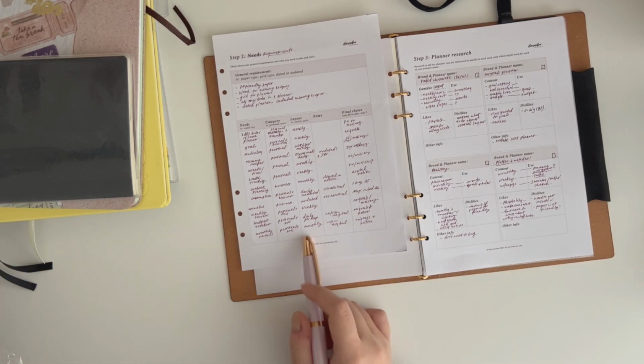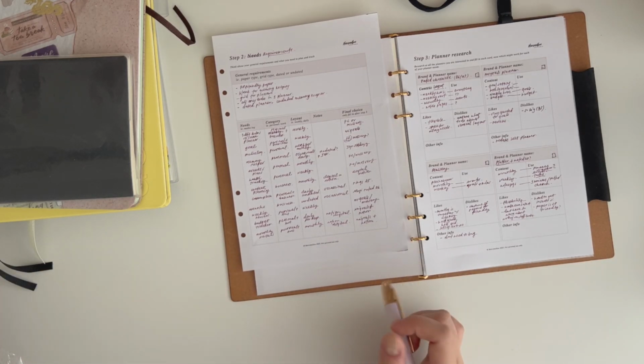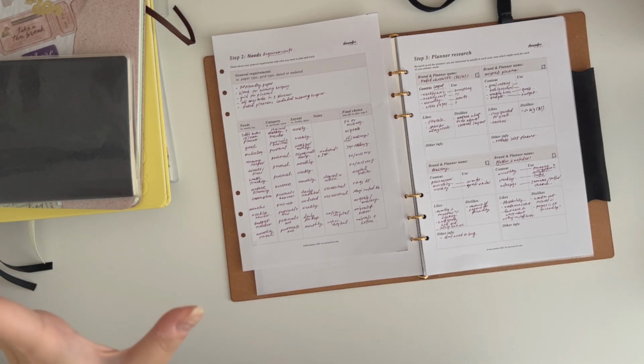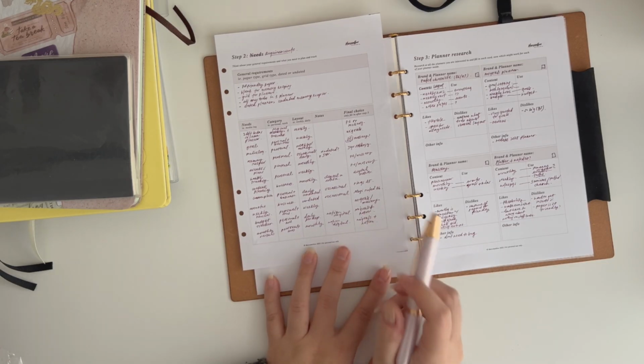So for monthly review, I'm gonna do it first in Notion because I feel like it's gonna be really easy to just, you know, when I'm working and I'm really reminded of something, I'm like, okay, I'll just write it down. But then every end of the year, we will probably.